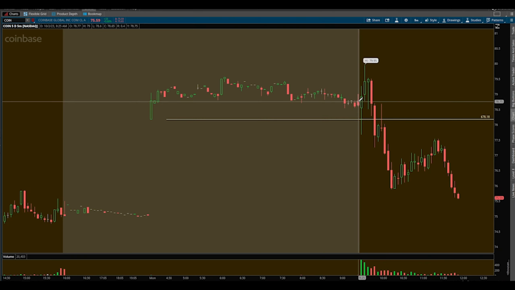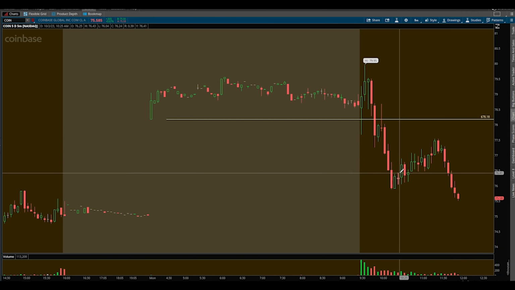I told everyone, I said, this happens with gap fill trades. Sometimes you have to stop out and try the second entry. Waiting on the retest would be a better entry. So we came up, came back down, broke back below this gap fill level, came back up, retest. This is where I took my second entry. I was super focused on this. Some Team Bull members got in here as well, and I caught this nice move down here.